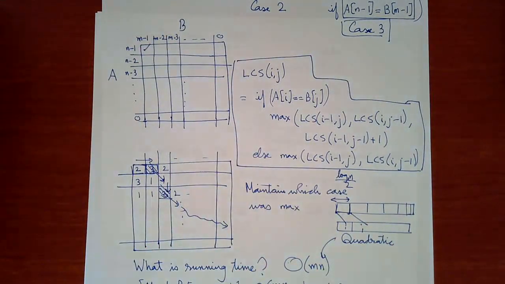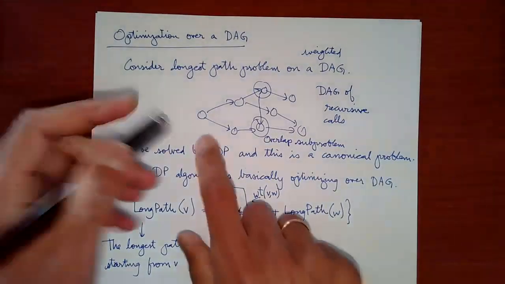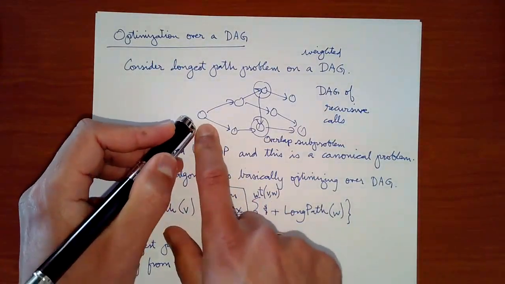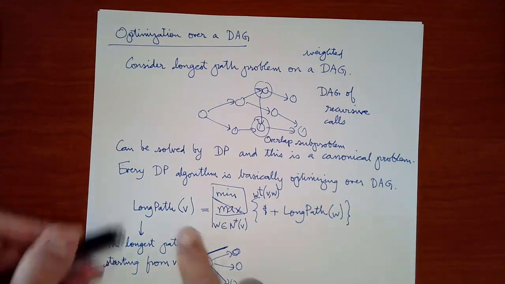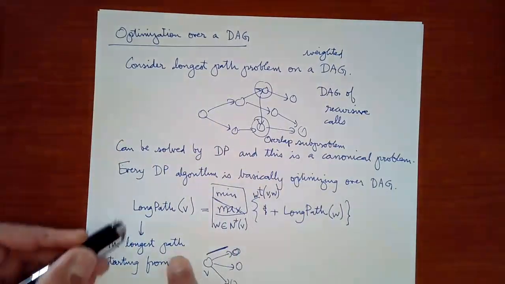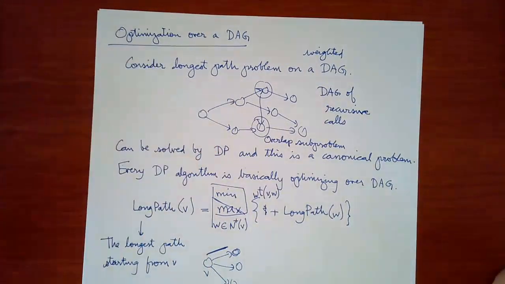Any questions? Am I making sense here? Yes, sir, I have a question. When you have a DAG, the starting vertex would be the initial state? Not necessarily. You could think of this as the longest path starting from a place, but you could maximize over everything to just find the longest path overall, because the longest path has to start from somewhere.